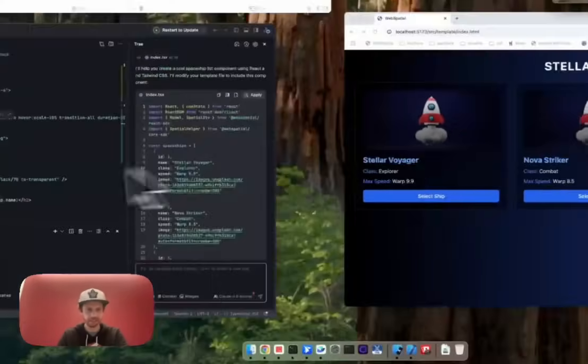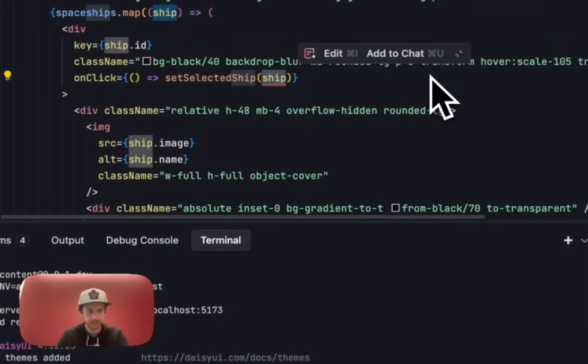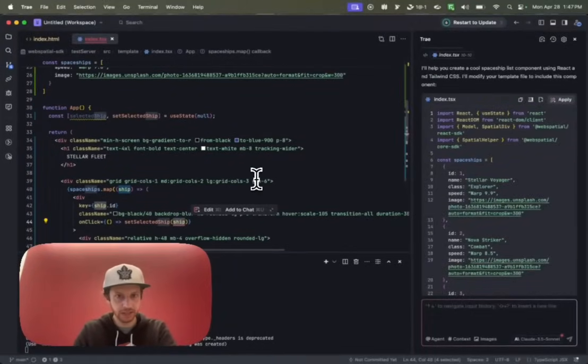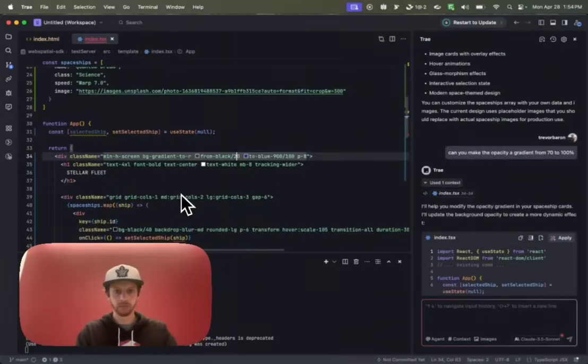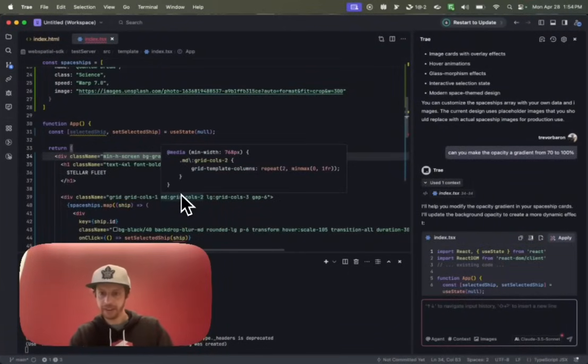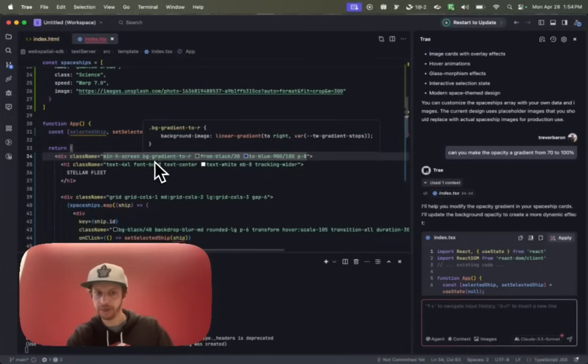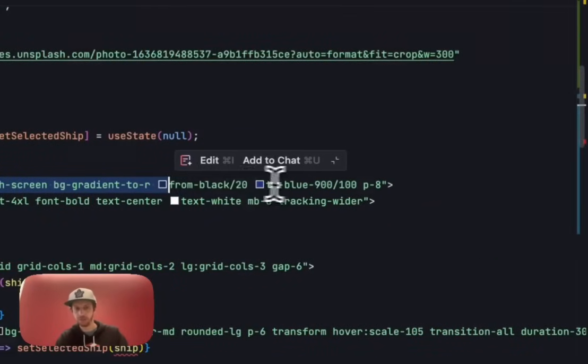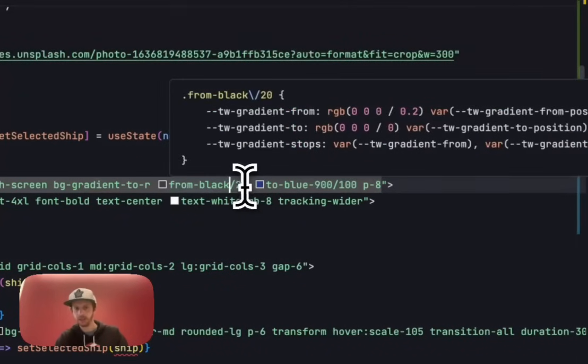But hey, maybe we lost our background here. That's probably because we are missing some transparency. So let's find where it made a mistake. To get back the nice glass background effect, we needed to get the transparency of the background to continue to work. Because the generated code that Trae originally produced didn't have this transparency, it wasn't working.